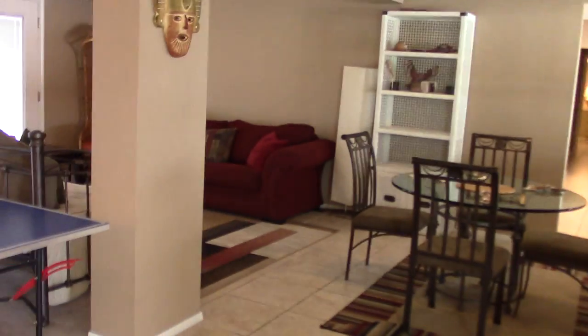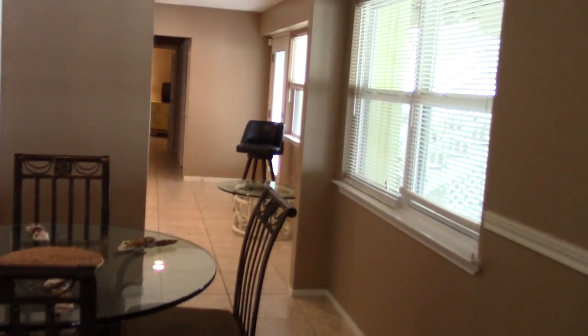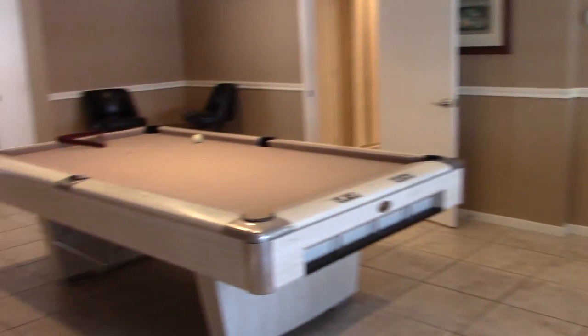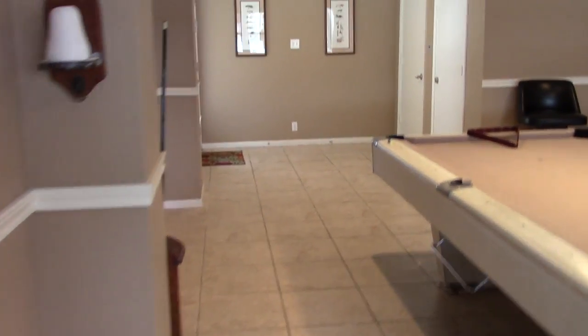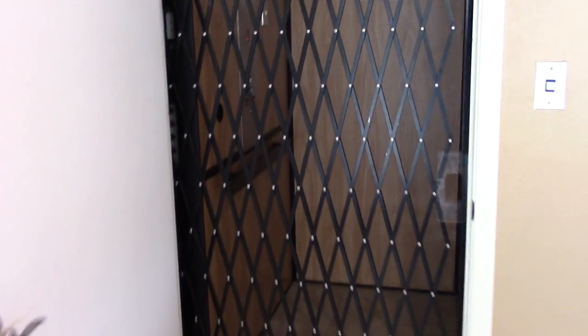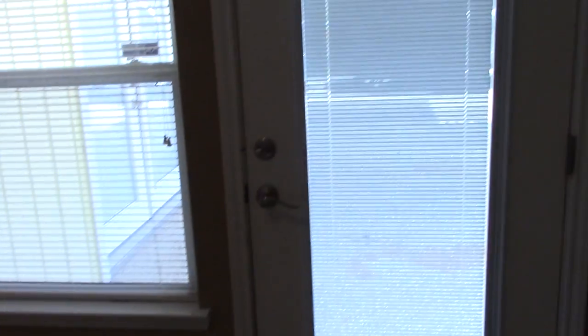I kind of like this unit in the fact that there are two rentals in with one house. You have separate upstairs and separate downstairs with separate access. So this is a 1-bedroom unit the way it's set up right now. You step inside this room. They have a pool table set up. Also, very cool, unique feature is there is an elevator in this unit. And that's actually down right now on the bottom floor. So if you have somebody that's handicapped or whatever, that will be all taken care of.